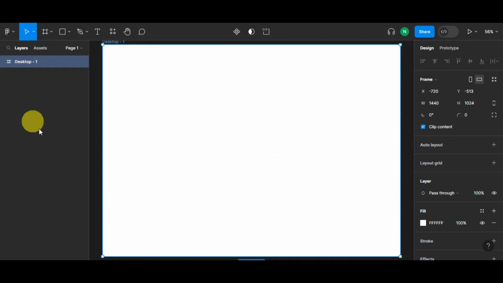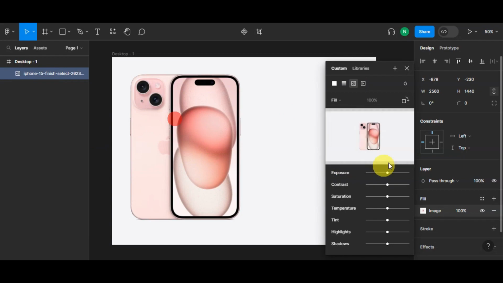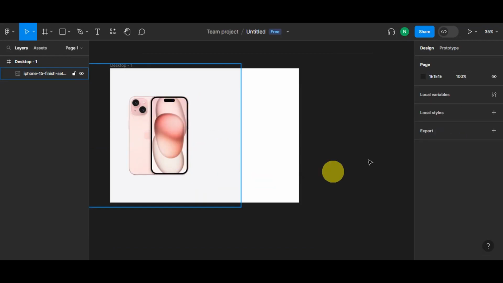Now, the next thing is adding the image in here of your product. So for example, we want to add an iPhone. So let's try to find an image for that. Now, you can see I've gone ahead and already added the iPhone photo in here. Let's just go ahead and click onto that so that we could also resize this one out. And you could just resize and reposition the image as needed.